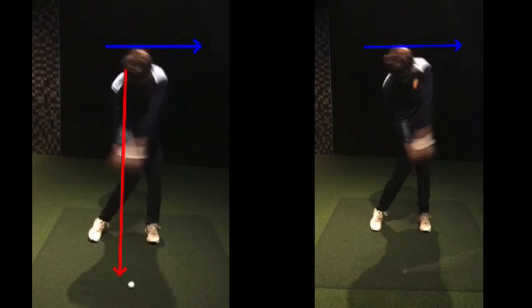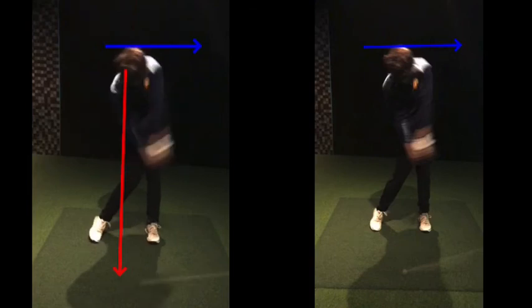You kind of figured out where the ball was in relation to you, but it just took a little bit more adjusting. When you didn't adjust properly it was either way left, toe-y to the right, fat, or just awesome — and you didn't know which you were going to get at any given time. When you're playing golf you're using that A time for a second shot, then six holes later, five holes later — potentially the next hole, or three or four holes later.